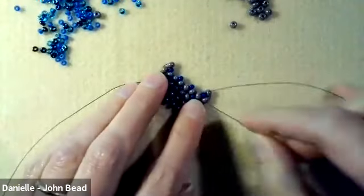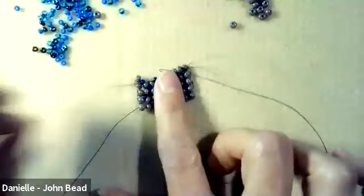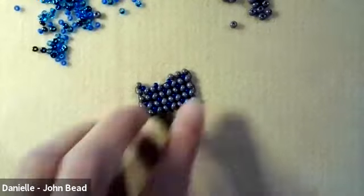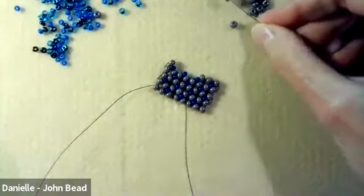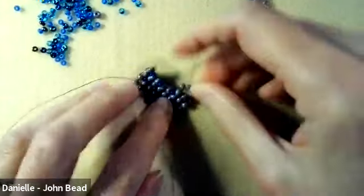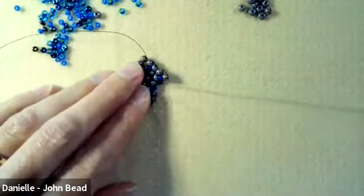And the rest of this is pretty intuitive. You're going to pick up 2 size 6 beads and go through the 8. And so it's those same steps repeated throughout the length of your bracelet. So you will just repeat those. In the handout, I believe there are steps 2 through 8.